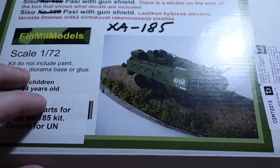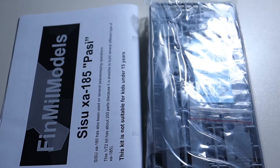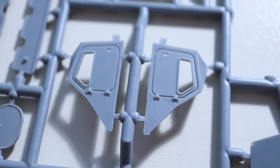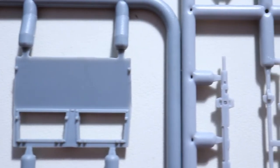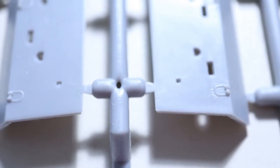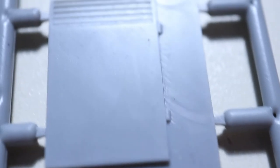Now we come to the inside of the box — and thankfully the model is absolutely fantastic. Let's take a look at the XA-185, the newer version. Upon opening the box, you get instructions and some sprues in a very tightly packed bag. I'm using a macro lens, and let me just say again: this is a 1/72 scale model and it is absolutely packed full of detail. There is hardly any flash whatsoever and everything is sharp, clear, and crisp. Even the attachment points are mostly on the mark — on certain pieces a little bit short, but for the most part pretty damn good.